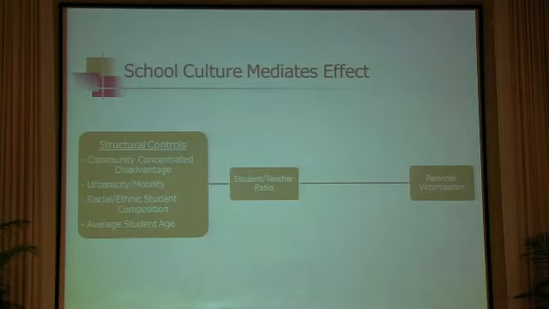We also found that one of the reasons why students in schools with high ratios of students to teachers experience more victimization is that in these schools there's less consensus about norms for behavior. So we see that schools that have more students per teacher might be less able to develop clear consensus that aggressive behavior or bullying behavior or so forth are not acceptable. And this lack of consensus about norms in the school is very important, and it's one aspect of school community, which I will talk about next.